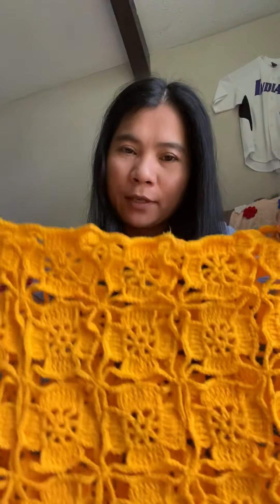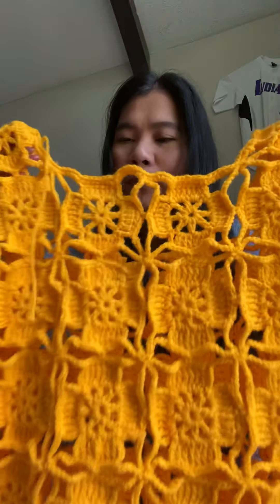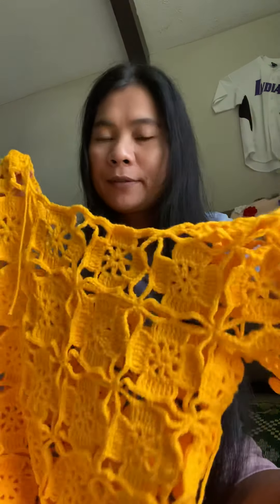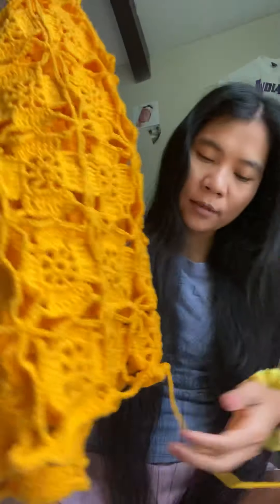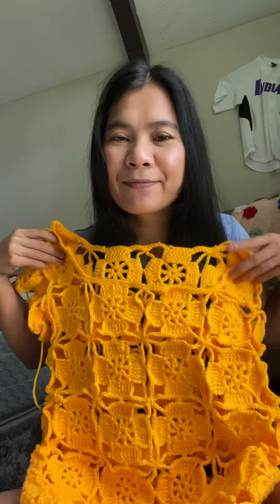This is the first piece, it's a shirt but not done yet. Everything I put inside here is not done yet. See this — I'm still making the hair. And the next one, I only have her hand left to do. See, very very pretty. This is the first one.